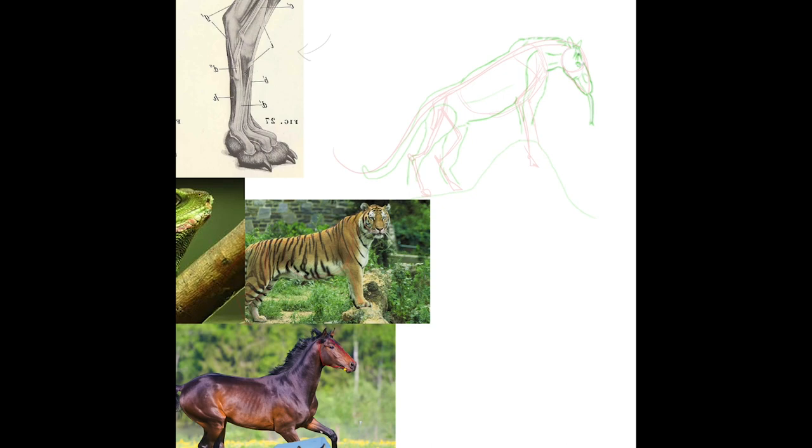Like for example, tigers, they have a flatter nose, their eyes are on the front, and the difference from horses, for example. And if you wanted this animal to have a wide nostril, like a horse, but maybe if it was a dragon, you might need a longer mouth, maybe eyes that were a little bit higher. The ears are like the horses, but we can also add horns, for example. And ears, why not?